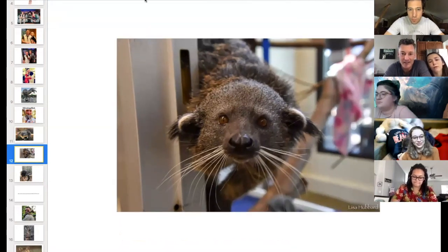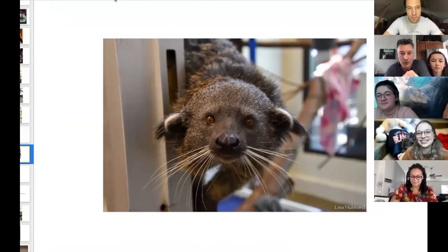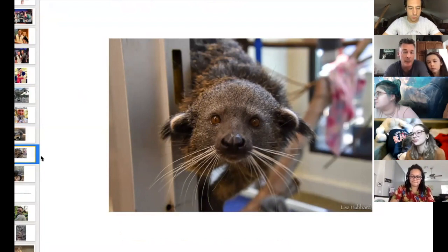Oh, that face, those whiskers, right? So if you look at this picture, you can see the pupils have slits. They are excellent nocturnal animals, but they are actually crepuscular, meaning usually active in the twilight hours, sleeping midday and in the middle of the night, and then up in between there in those twilight hours. But, you know, if food or resources are nighttime only or daytime only, they do well in both.